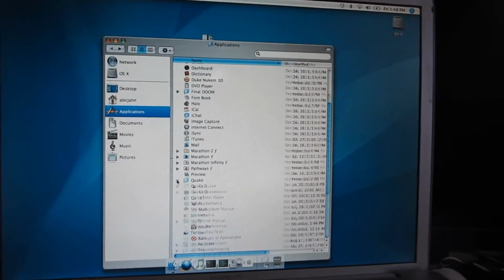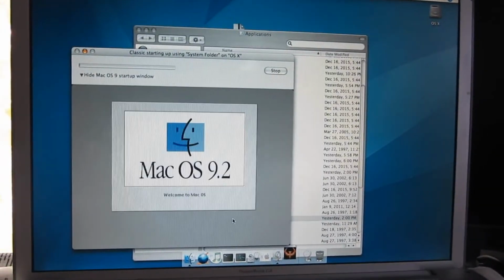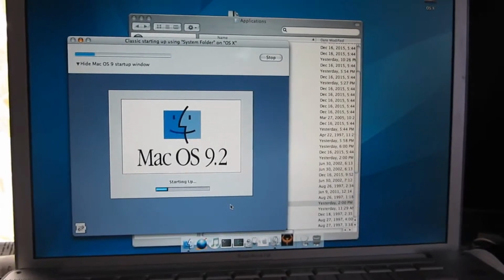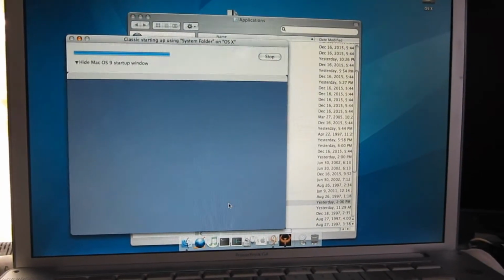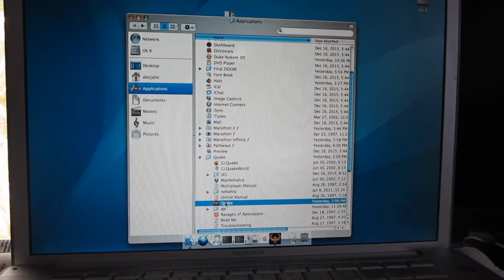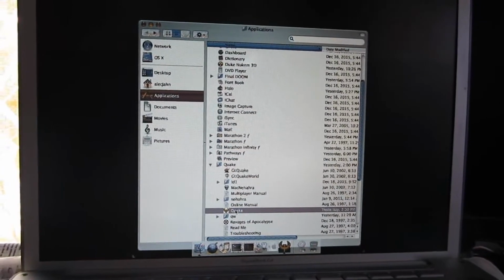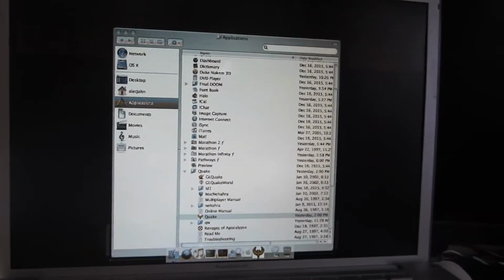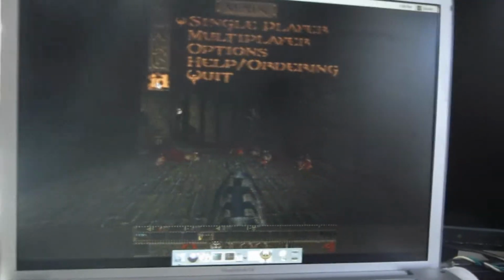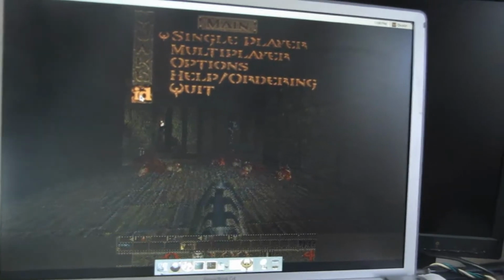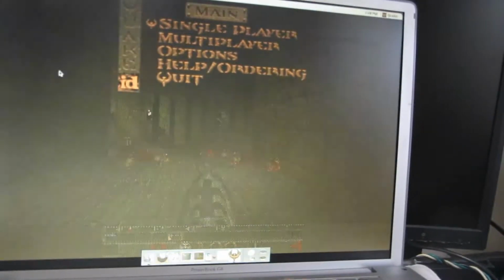Alright, and Quake. If you try to run regular Quake, it opens up Mac Classic environment, which I forgot to preload, so we gotta wait for it to start up. Come on, come on. It's coming. There it is. So it tries to go into 256 color mode and it just doesn't like it. It's not super. You can see this is the problem that I've been having with OS 9 games, like it's there. It's loaded, but I don't know how to.